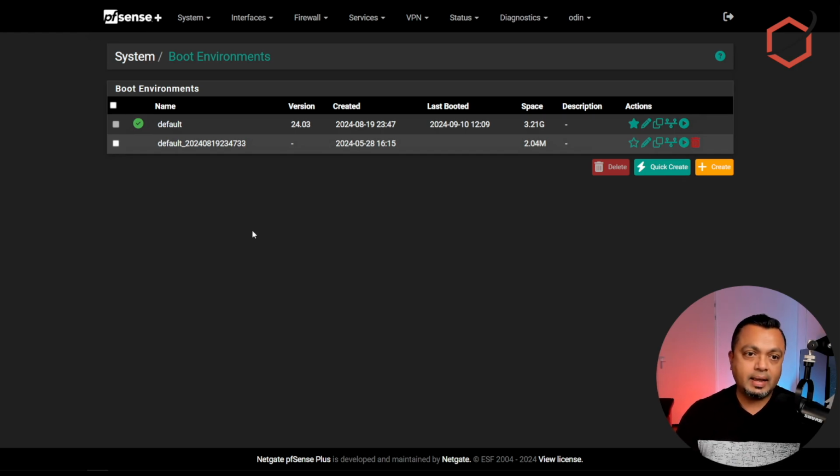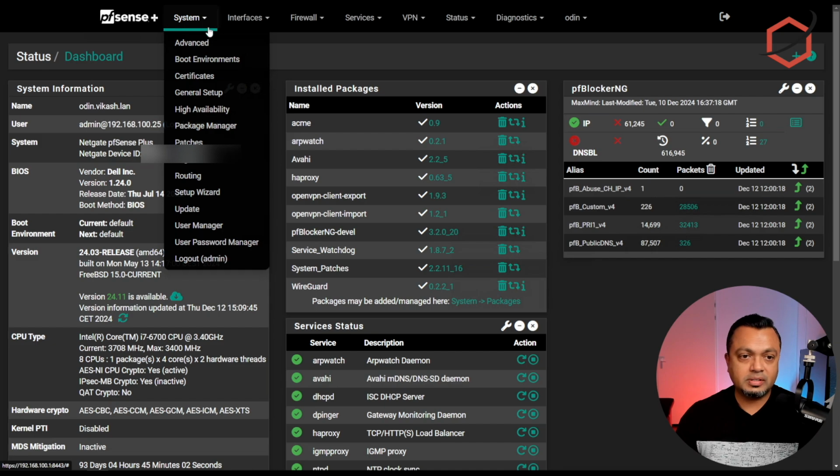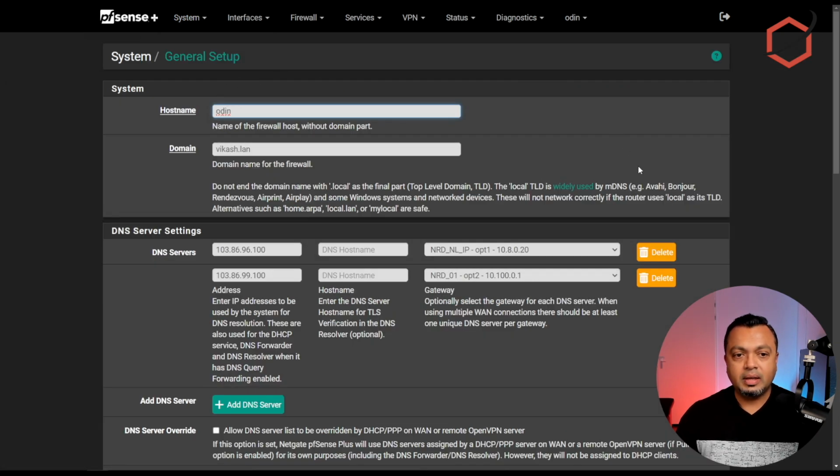Now, another thing that I also configure in my pfSense is, let's go to the dashboard, and let's go to System and then General Setup. As you can see here, I am using specific DNS servers for my pfSense. Those DNS servers are only reachable when these interfaces are up and running, and these interfaces are VPN interfaces. So make sure that pfSense can reach DNS servers.